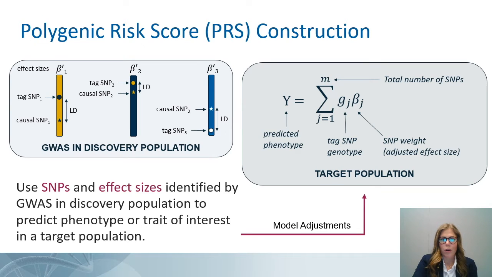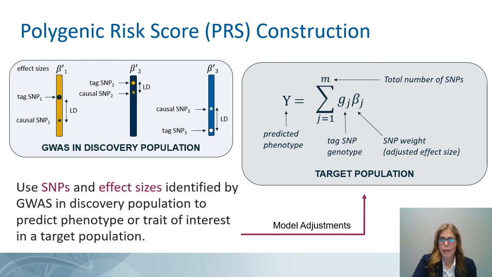So when we are creating a polygenic risk score, this is the model that's used, and I'm sure you've seen this before, but for folks who don't have a mathematical background, maybe it's scary and you just let it wash over you without really picking it apart. But I think it's important to understand that the goal of a polygenic risk score is to predict a phenotype in a target population. And in this case, it's an individual whose genotype data is going to be integrated into the model. That's this G here.